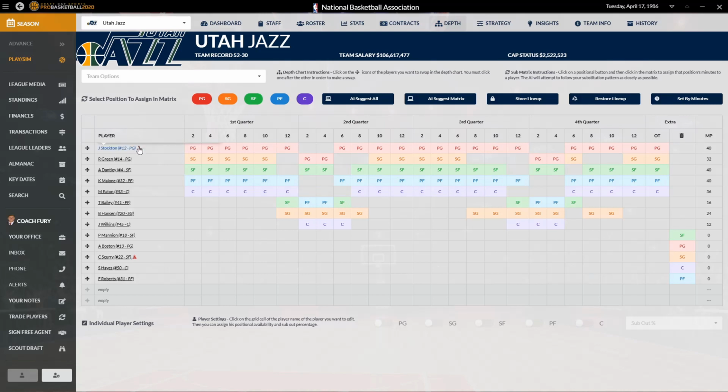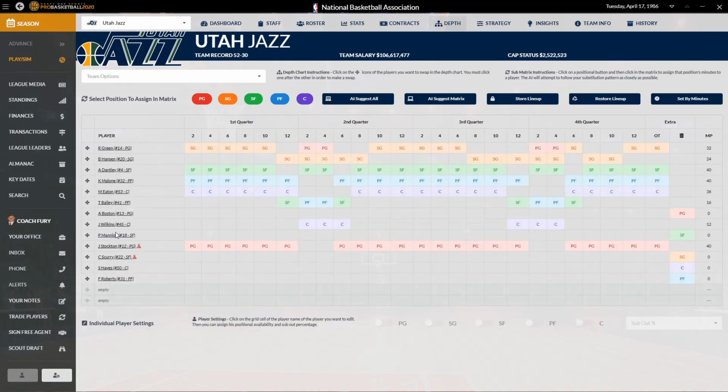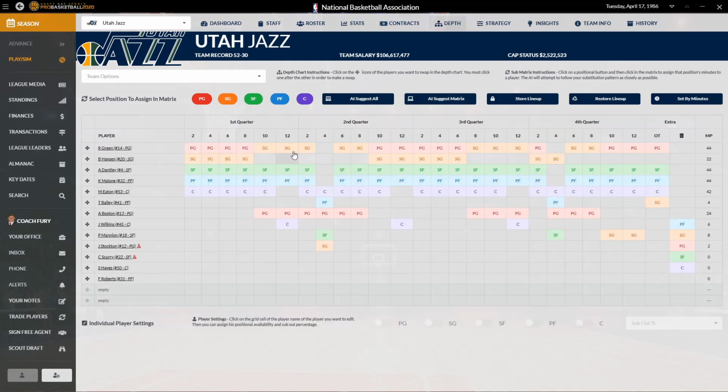Let's have a look. Okay, so John Stockton has got an injury, which is not great. So he's out for 12 days. Injuries are piling up already. We haven't even got into the playoffs, guys, and injuries are hitting us hard. So, what do we do? AI, what are you suggesting?